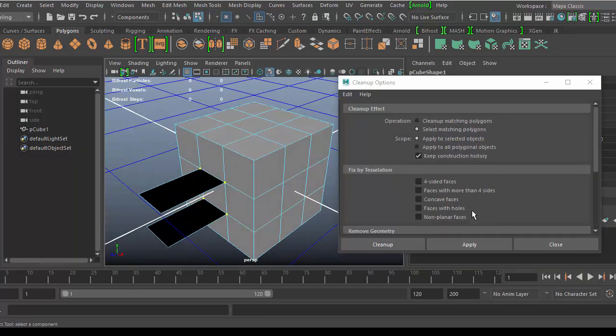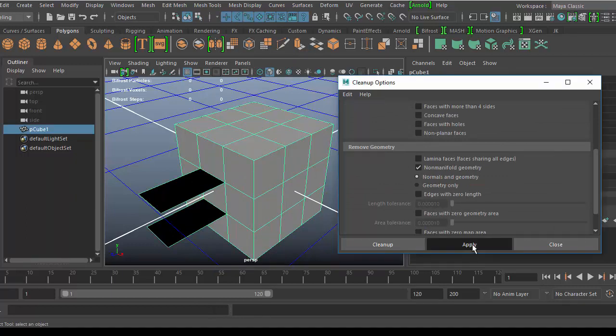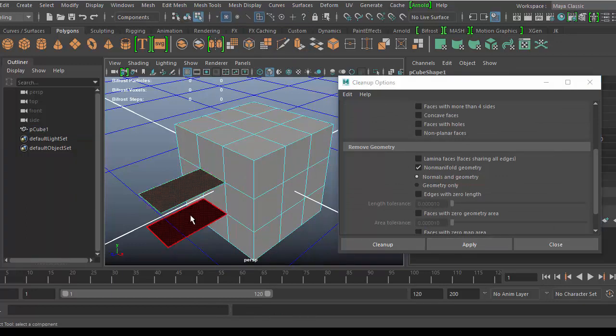So what happens if we allow Maya to clean this up? If I click apply here, it will have cleaned it up in an interesting way. If we go down to cleanup, and I have to go back to object mode to do this again, and click apply. So what happens is these are now their own individual planes, which can be removed, which is fine. You can simply delete them. There is, however, an issue that does occur, which is this.